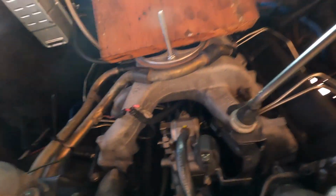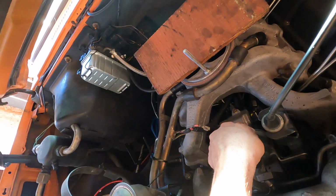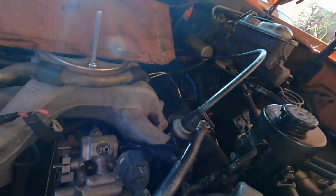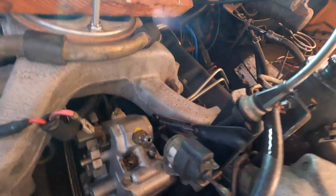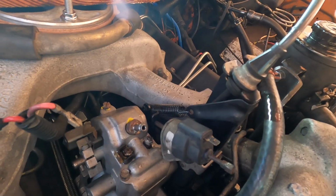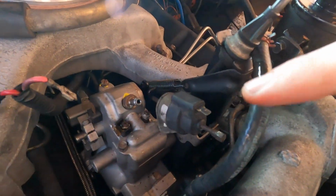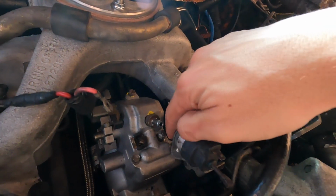Next thing we're gonna do is I'm gonna go ahead and remove this return fuel line here. All right, let's set this aside now. There is a third bolt right under this solenoid right here. So we're gonna go ahead and get this moved out of the way so we can access that third bolt. But essentially what we're doing here is 1, 2, 3.